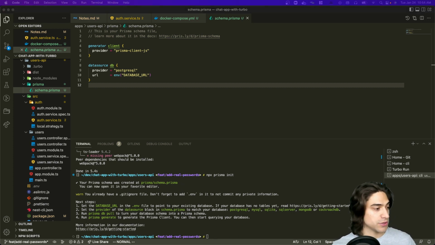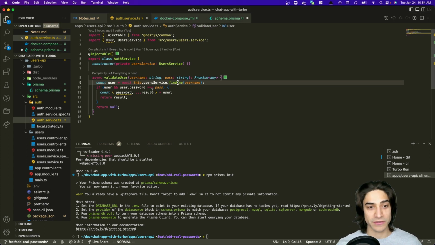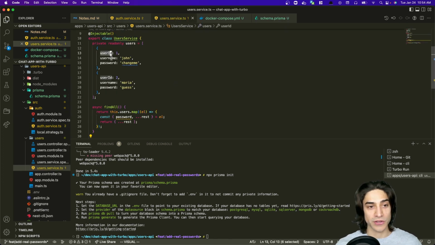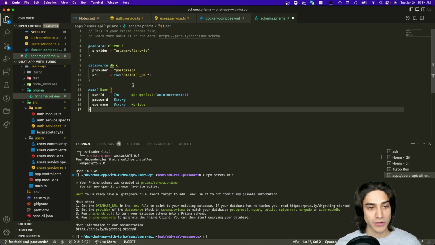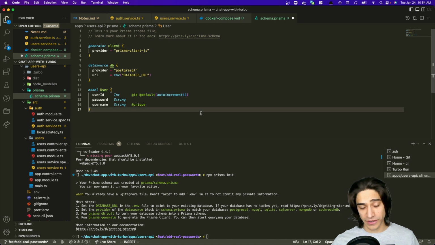Some kind of table setup. So I've got a really simple user model here, and it's actually based on exactly what we see in our user service. We had a user ID, a username, password. So in the Prisma schema file, we're going to say model user, which basically says what table it is. And then I just mark out the same things here, user ID, password, username. I do want username to be unique, and the user ID is obviously the ID, the primary index of the table. And by default, it will auto increment, so I don't have to set it each time.